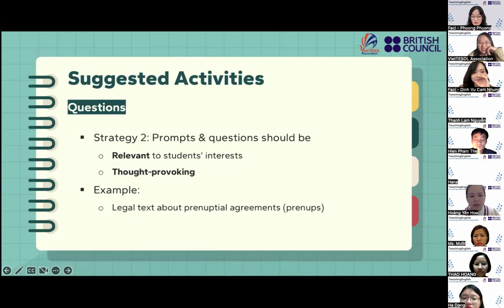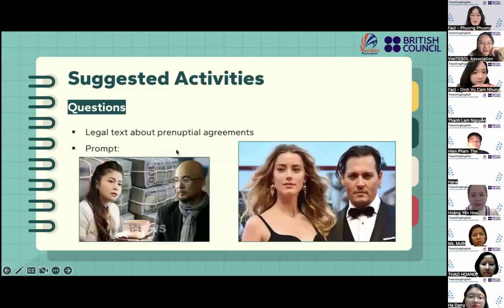All right. So the question, if you've known anyone who has divorced already, may be very practical to an adult class. But what about classes of younger students, maybe college students who are studying law? Okay, set a scenario. Setting a scenario is also a great way to start the class. But this would be my choice of prompts. Okay. Raise your hand if you know either or both of these couples.